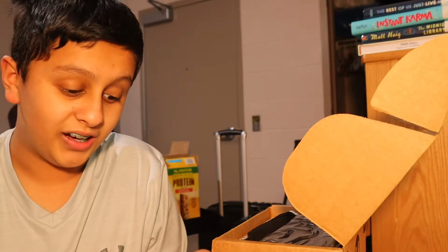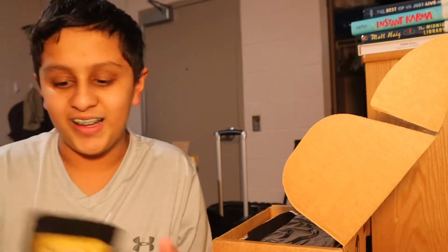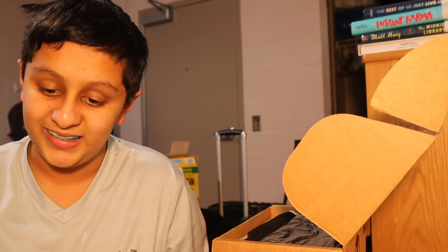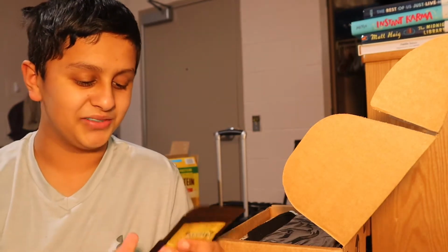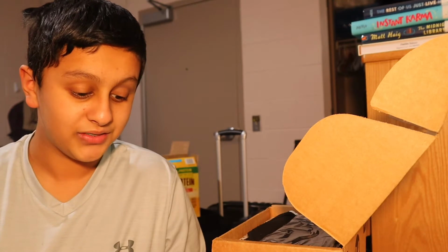Nectar of the Gods. Yeah, this has to be Lore. Let me just look. Yeah, it's Lore. The book is Lore. I had a feeling. It's perfect. Loose leaf tea. Oh my god, I love this. This is cool. Gluten-free, nut and dairy-free, a decaf tea. I don't really drink tea, but this is very, very cool. And I love the packaging on it, Nectar of the Gods.